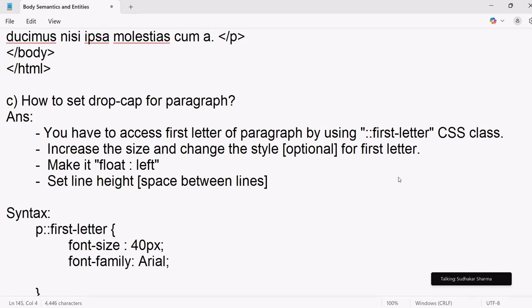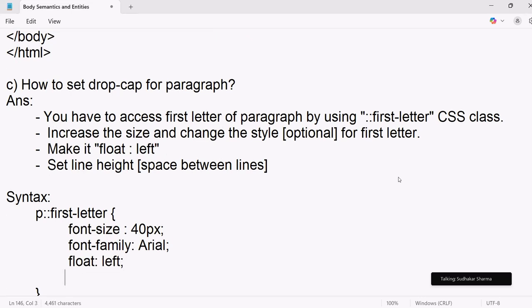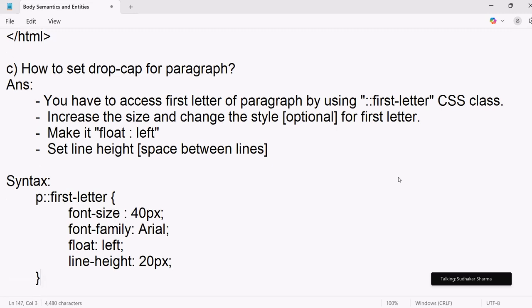Then you have to use float as left. Then you better use line height, which will keep the alignment correct between the lines. These are the techniques we need to implement. This is how you need to set the drop cap for a paragraph.